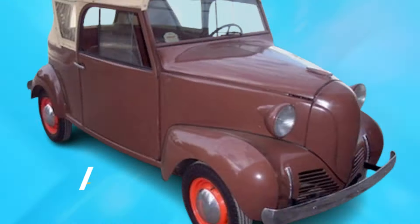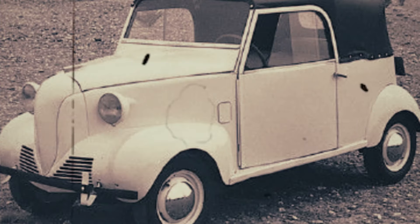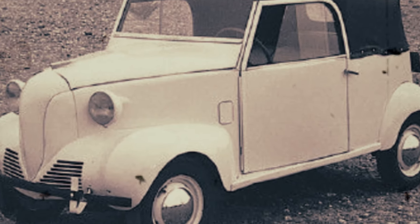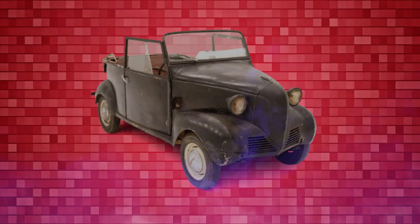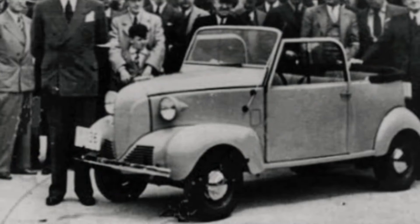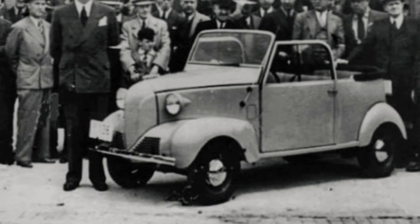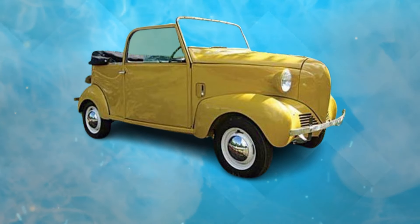Number 6: 1939 Crossley. The Crossley represented a bold step towards compactness and fuel efficiency in the automotive industry. Conceived by entrepreneur Powell Crossley Jr., these cars featured small yet efficient engines that delivered impressive fuel economy, especially during times of fuel scarcity such as World War II. While the Crossley cars were innovative in their design and economic benefits, they encountered challenges in terms of performance and reliability.